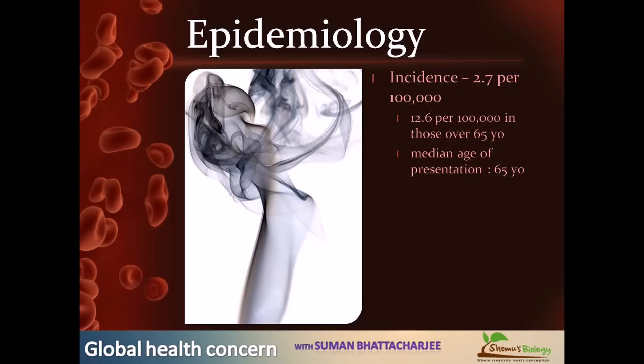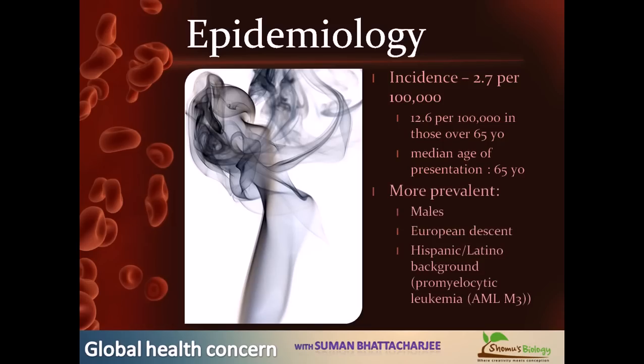So over 65 years of age is the age prone to diseases or problems with cell regulation, problems of blood production. That's not the big issue, because a disease after 65 years is not that big a deal. So actually the median age for this kind of disease is 65 years.